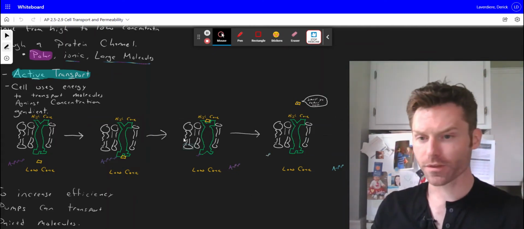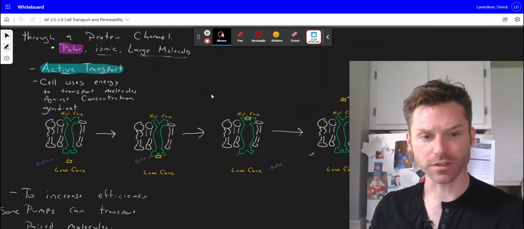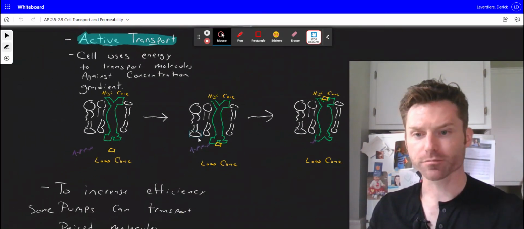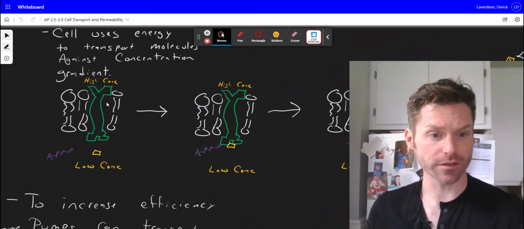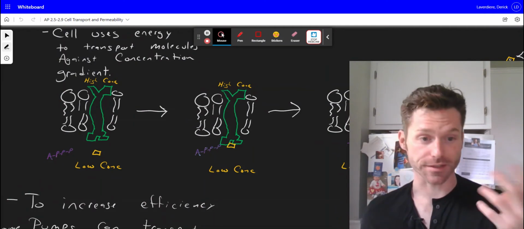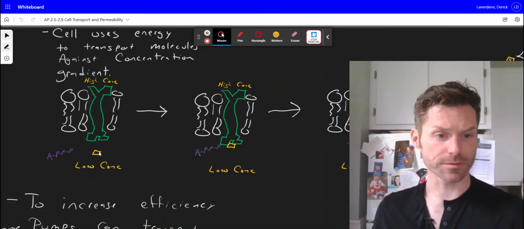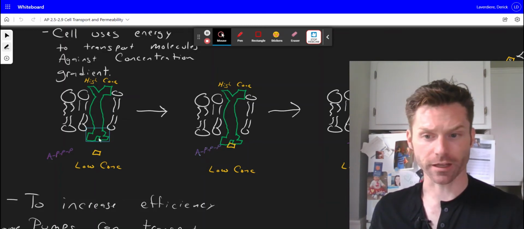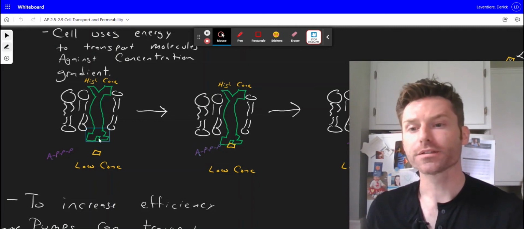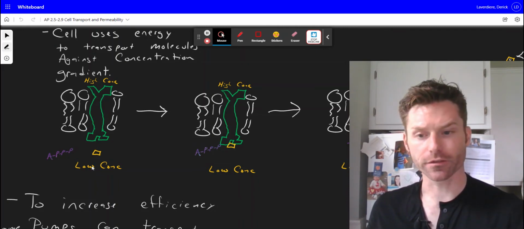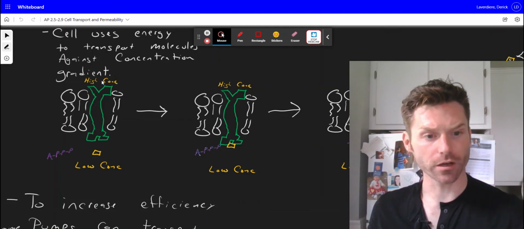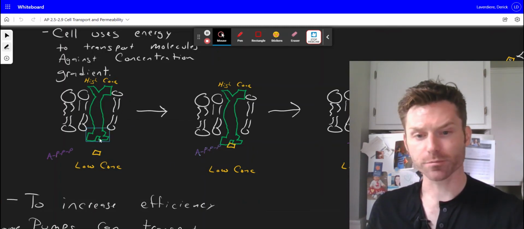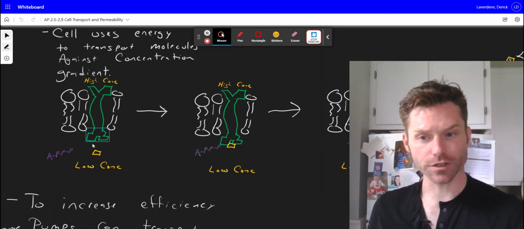Okay. And so this mechanism makes use of a protein channel, right? And this protein channel is going to be shaped specifically for whatever that particular molecule is that the cell is trying to move. And so in this model, I have a rectangle-shaped molecule, and it fits into this rectangle hole here, right? Clicks on in. Okay. So this rectangle is an area of low concentration. We want to move it to the area of high concentration. So this protein channel is going to associate with the molecule, clicks on in.